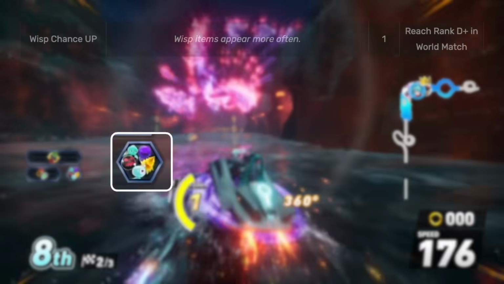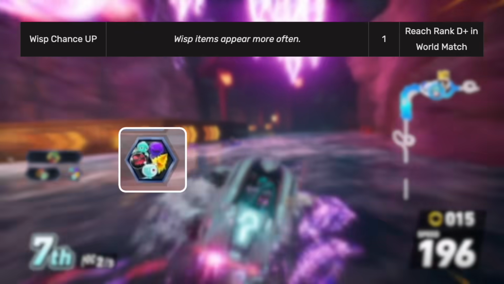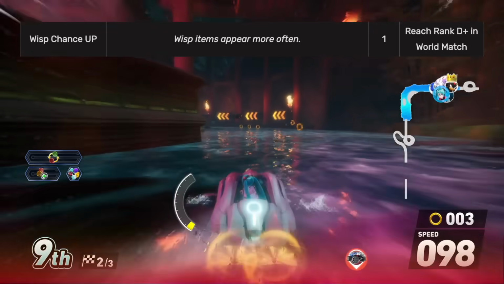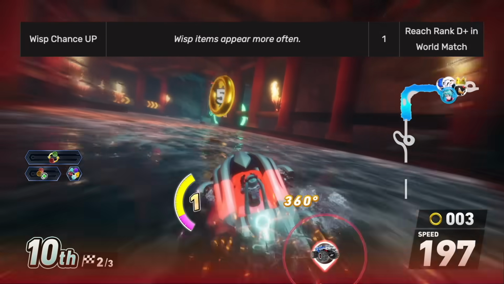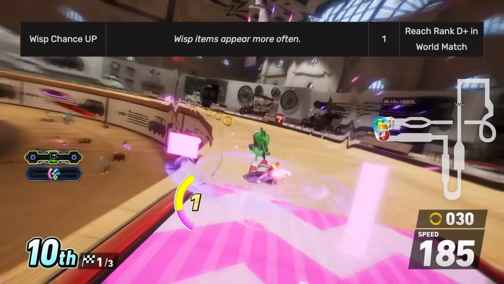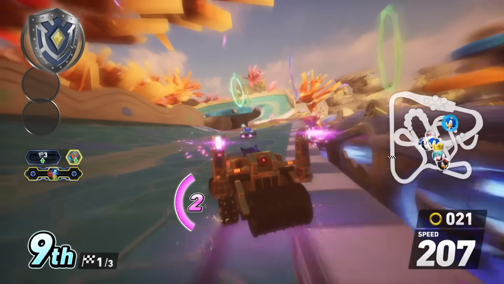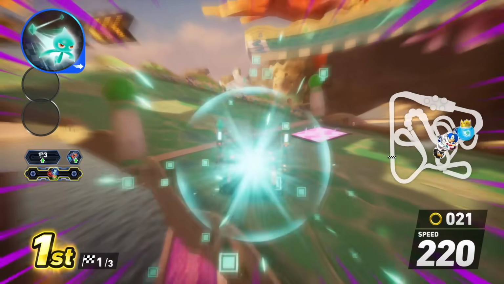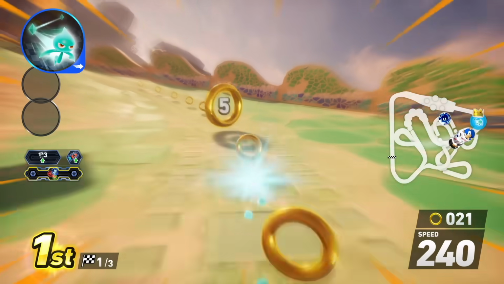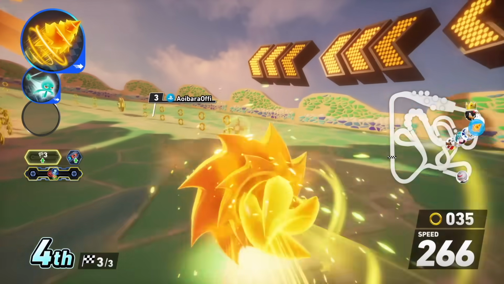Next is Wisp Chance Up, and what it does is, well, in the name, it makes getting Wisp items far more likely. And in this game, unlike something like Team Sonic Racing, there are essentially 0 useless wisps in this game. All of the wisps are great, seriously. Even the laser wisp, which I think is very oftentimes overlooked, has saved me a race so many times. And to unlock this gadget, you have to have reached D rank plus in World Match.